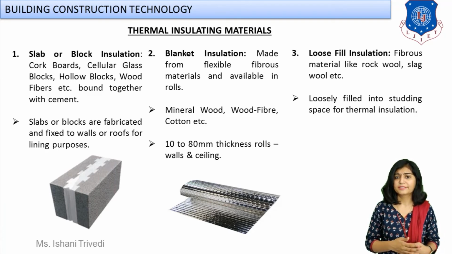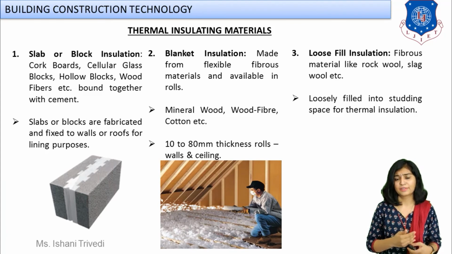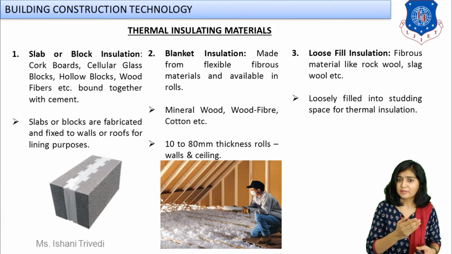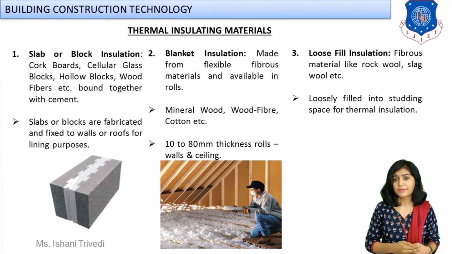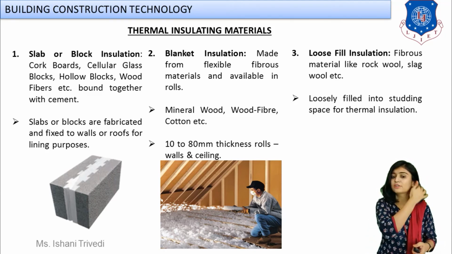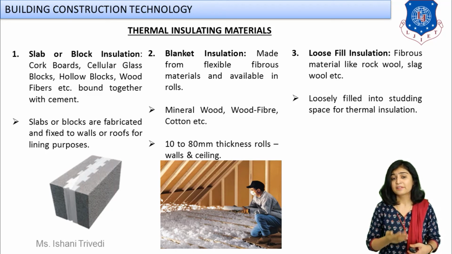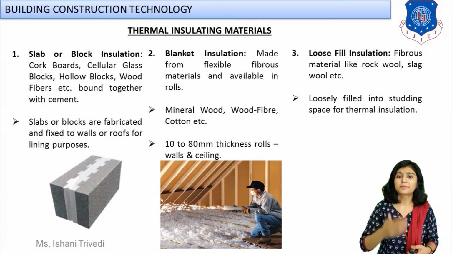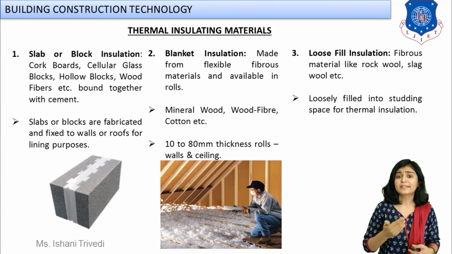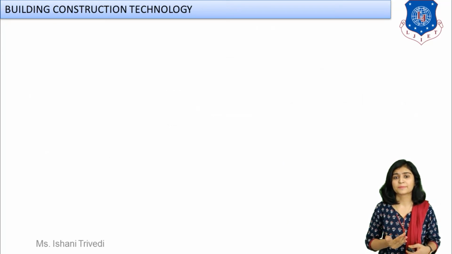Next we have is loose fill insulation. Can you see in the new image again flashing over here? Yes, we can see that loose filling. Now loose filling of generally sand or rock wool or combination of different fibers, right? They will be directly filled in the slab, in the floor, in the ceiling. They will be studded into the ceiling, and then on top of that covering will be provided. So this is your directly loose fill insulation.